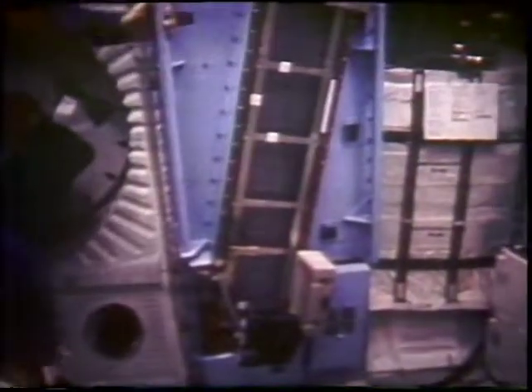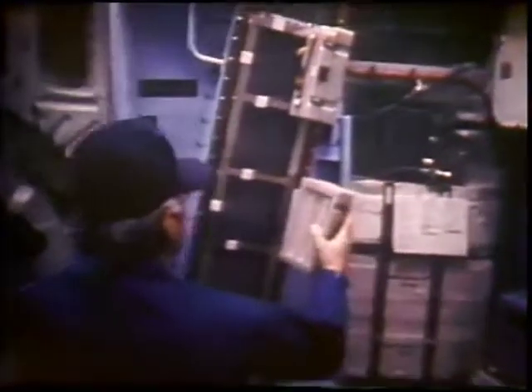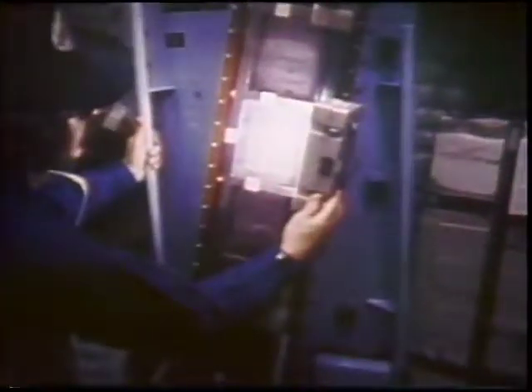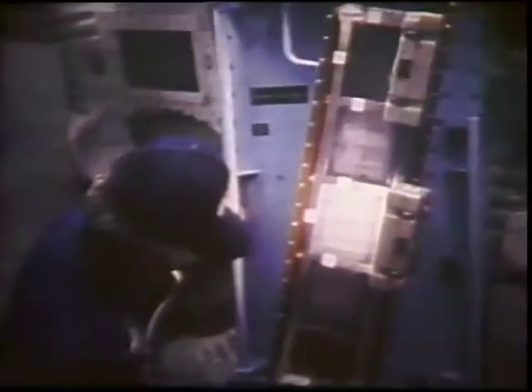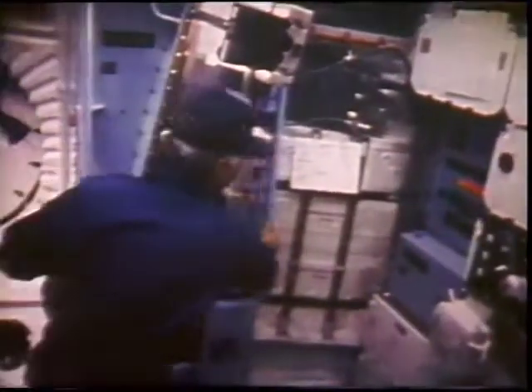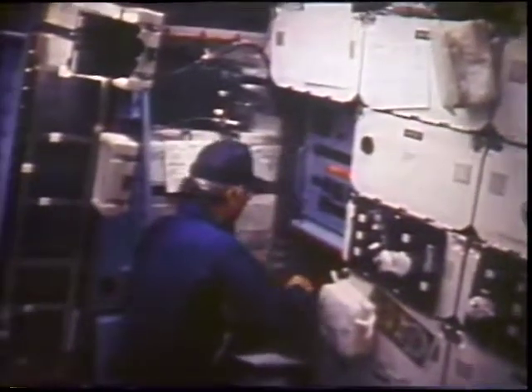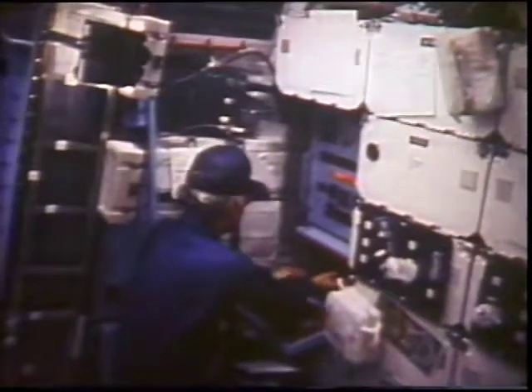The big enemy of doing this on Earth is gravity. Gravity limits how concentrated the solution can be with the materials you're trying to separate, because if you get the concentration too high it won't hold them up. Gravity also plays a part in convection as the fluid is heated by the electric field — convection currents set up which destroy the purity of the sample being gathered and also affect the quantity that you can separate. In the space environment you can increase the yield several hundred times over what you can do on Earth.